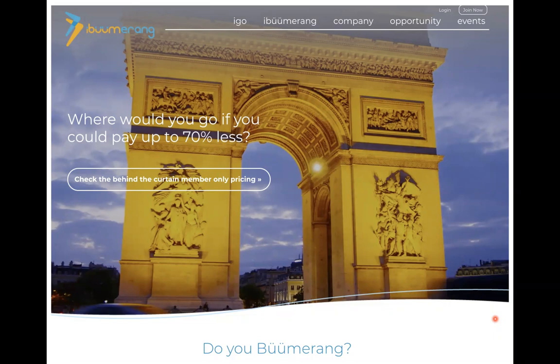Here's the iBoomerang site. I'm gonna walk through this fairly quickly so you can see it. You'll see this little red dot kind of floating around. That's me operating the cursor to highlight certain things. And so watch this multiple times, even before you call customer service. I believe it's pretty good.